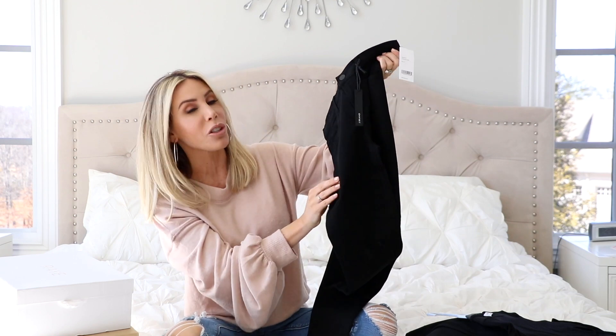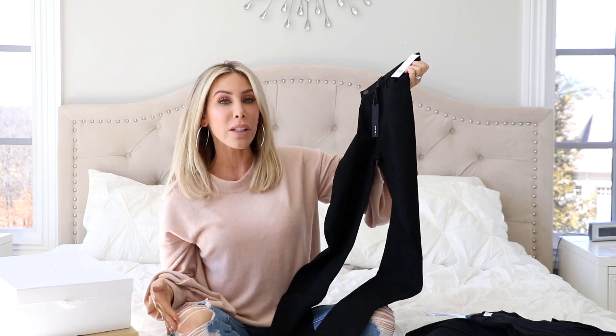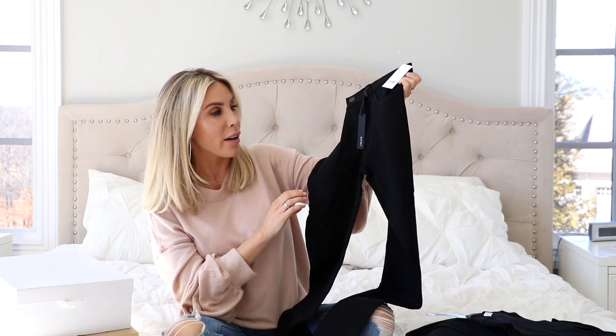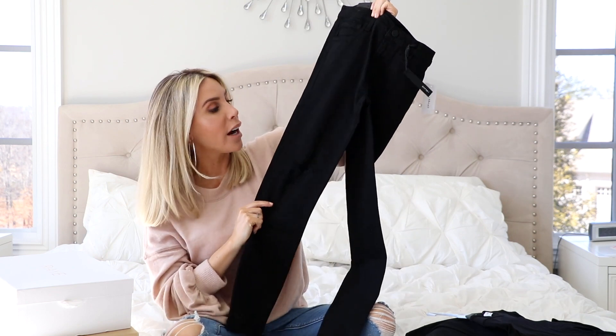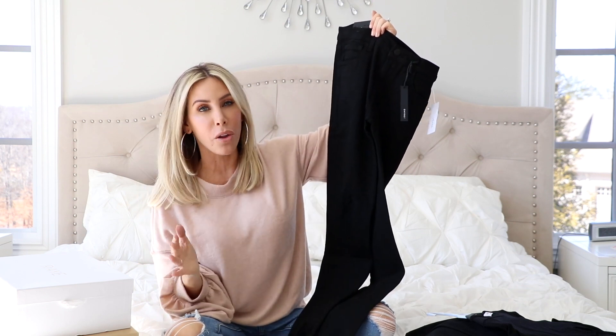It's the mid rise capri, which is my favorite style of J Brand jeans because it's capri. So it fits me without having to hem them because I'm short — a lot of jeans I have to hem, these I don't. They fit me at the perfect spot. They are a nice black color. They are stretchy yet they don't lose their shape at all throughout the day.